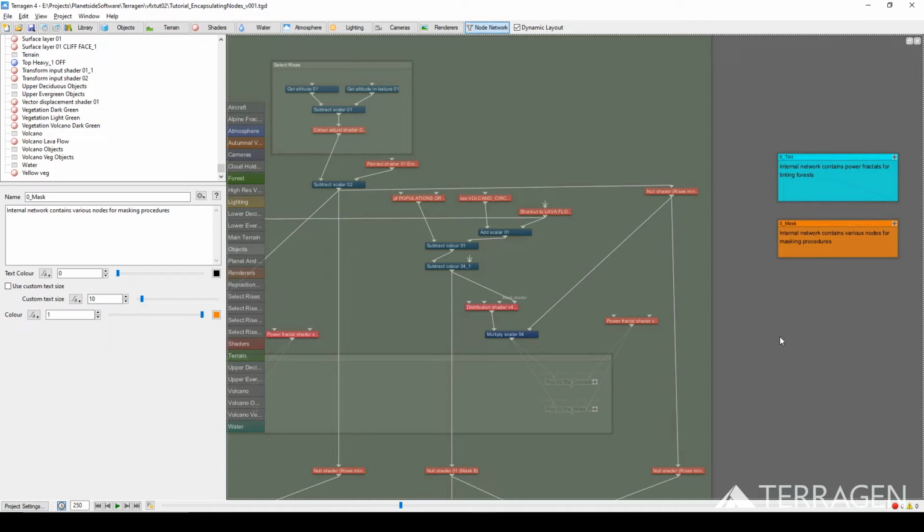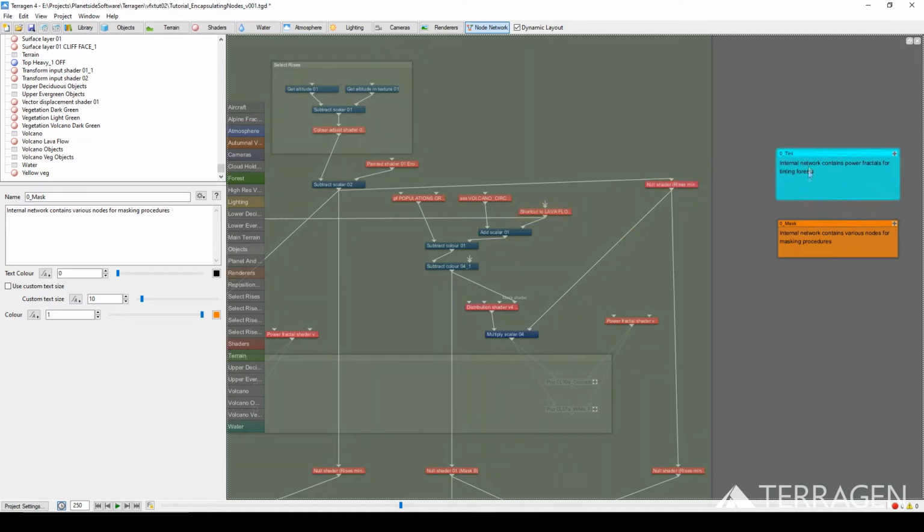The principle behind this technique is to place certain nodes or groups of nodes into the internal network of another node. Null shader nodes and note nodes are especially well suited for encapsulating other nodes. Null shader nodes work well because they perform no other function than to pass through data without changing it, and as a result have no calculation costs. They can also be used to redirect long connection wires or provide shortcuts to other nodes.